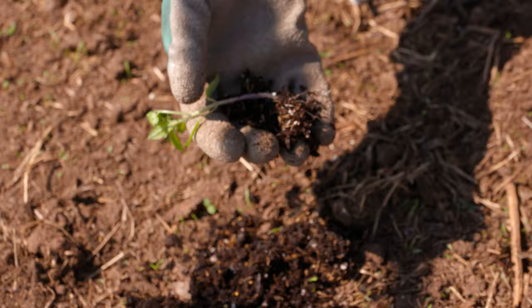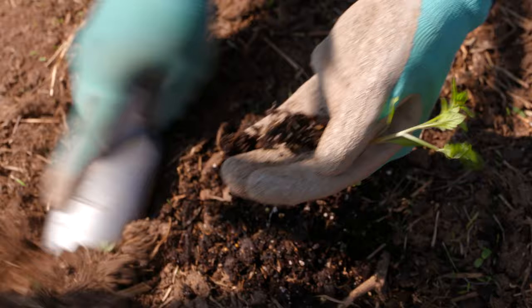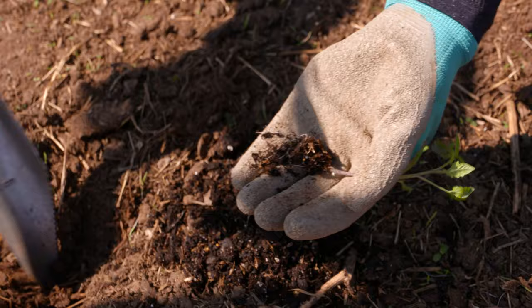So I'm going to set one of them aside for right now, and I'm going to go ahead and plant this other one in here. Now, the concern is that you've kind of disturbed all of the root ball. We've lost the soil around it, so it doesn't have quite as much protection as what the other ones did if you just left them and planted them in there.